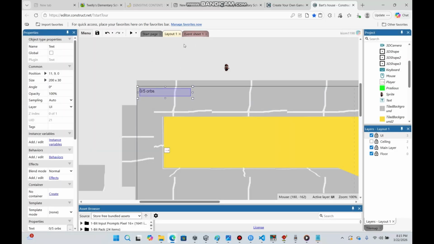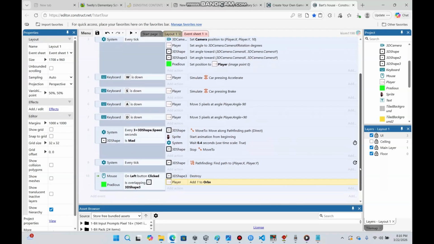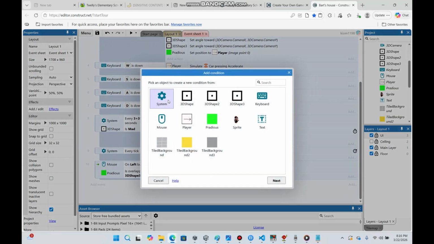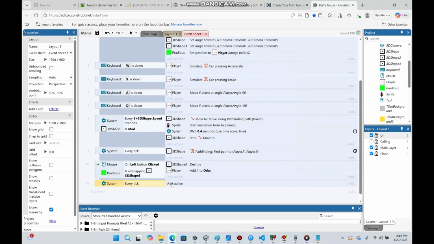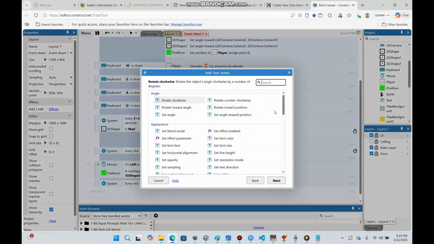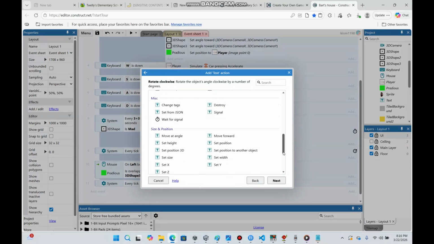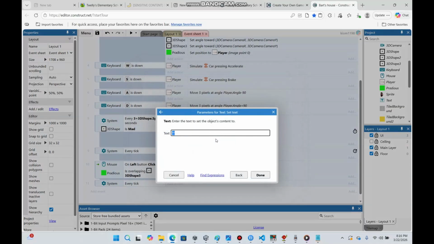But this doesn't make it work. To actually make it work, here's what we need to do. Every tick, set text to player dot orbs, and then out of however many collectibles or whatever.